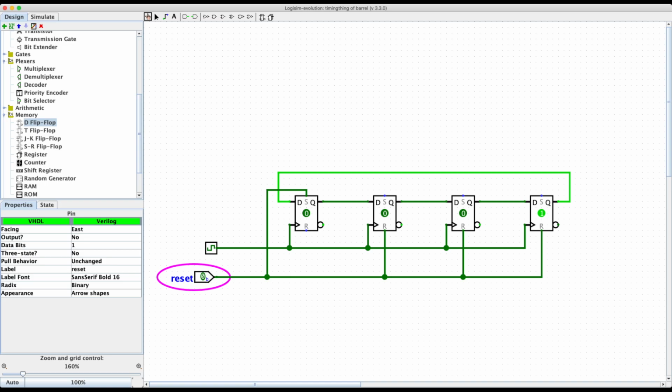I can make the ring counter count however many things I want just by using the appropriate number of D flip-flops. So in this case, 4. What I could do is think of this output as step 1, step 2, step 3, and then step 4.